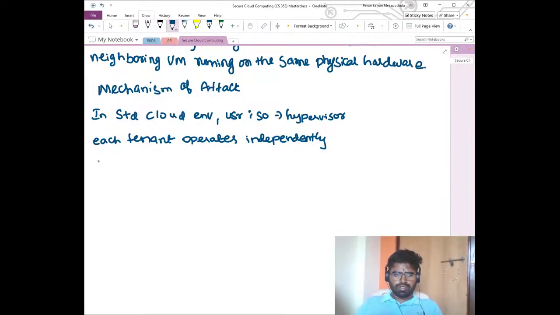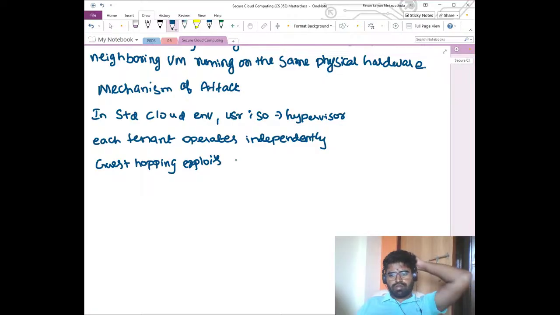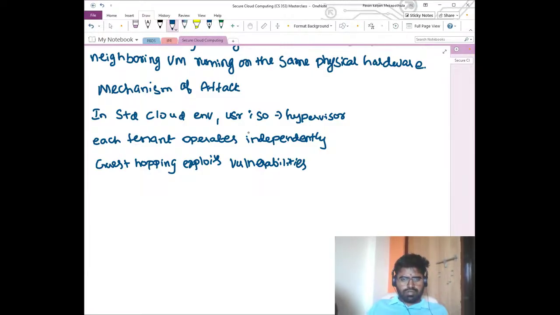So this guest hopping exploits vulnerabilities, so that these isolation boundaries fail.